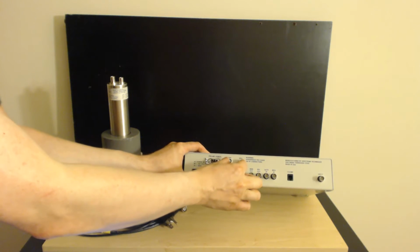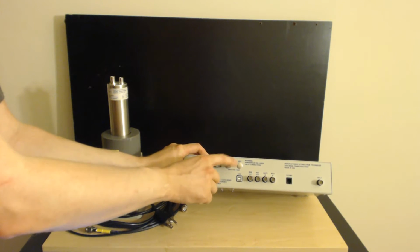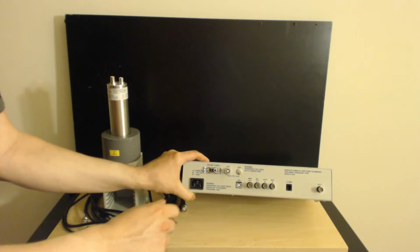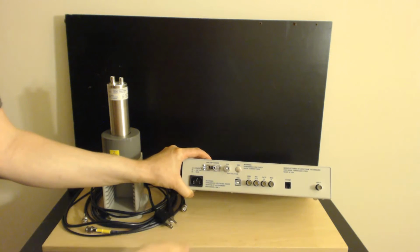Now, they separate positive and negative voltages. Notice mine's only positive. I don't have a connector for negative voltage. These are miniature high voltage connectors. You could probably connect a BNC cable to one of these if you had a converter, but MHV is actually designed for higher voltage, so you probably should be using that.